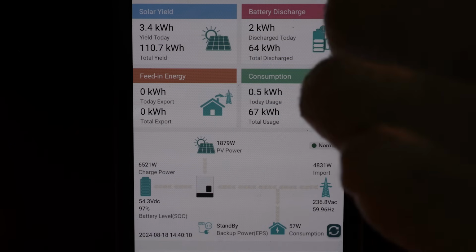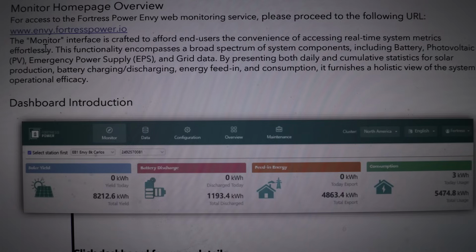And there you have it. That's everything that's available for the app. I do want to mention that you can go to this website address, take off the www, that doesn't work, and you can monitor your system from any computer in the world, including tablets and cell phones, as long as you have a web browser. And you can go in and see and change your settings through the portal.